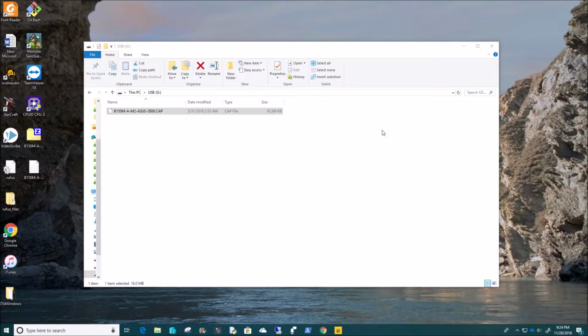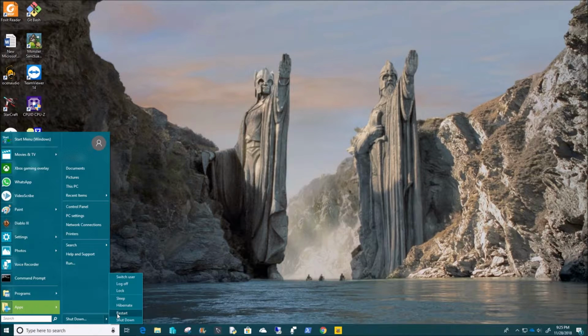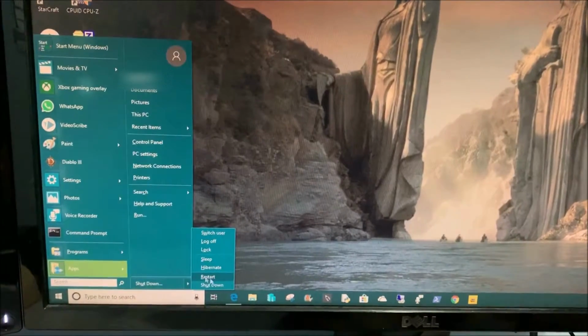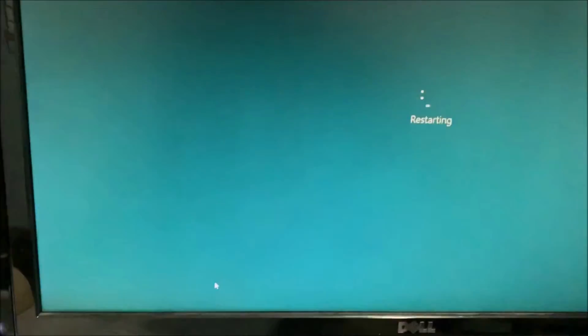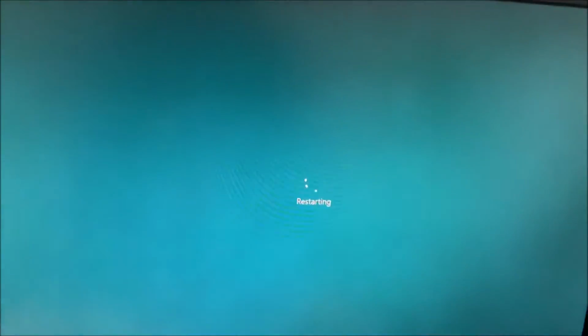So I'm going to close everything. I don't need this anymore. I have it. The next step is to restart the computer, and then we can continue with the process. So I go to shut down and restart. Now I am on my cell phone and I'm going to restart it. As you can see, it's closing everything. And I'm going to go to my other screen, which is where it's going to be loading.